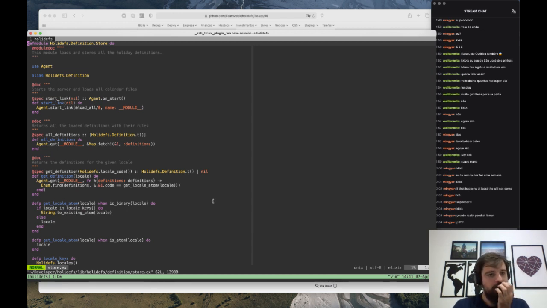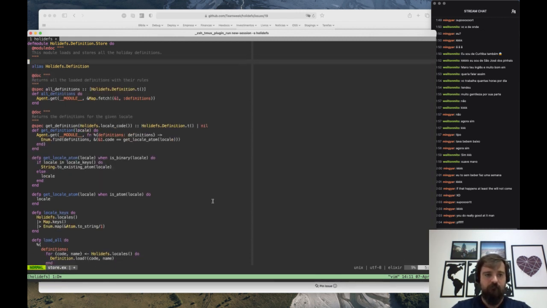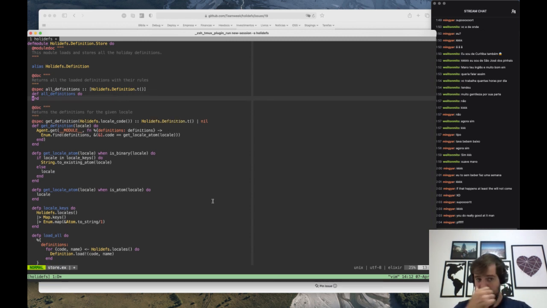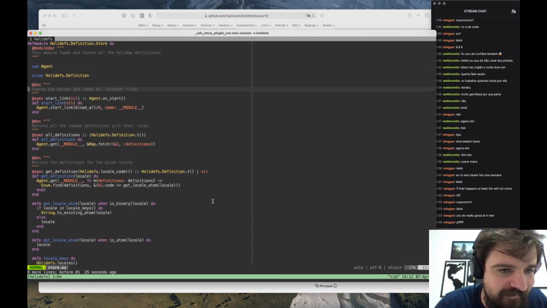Right, let's go on. So the store is the responsible for starting the server right now, right? What I'm going to change is basically that it's not going to be the responsible for starting the server anymore, because it's not going to be an agent anymore. So it's just the place that we're going to put all the definitions that are loaded, and it's not going to return the agent, but return how the definitions were stored before actually.